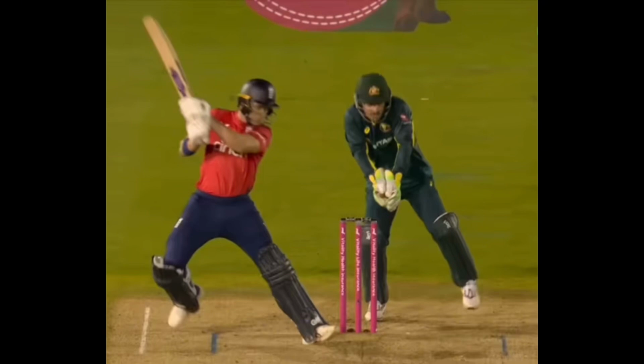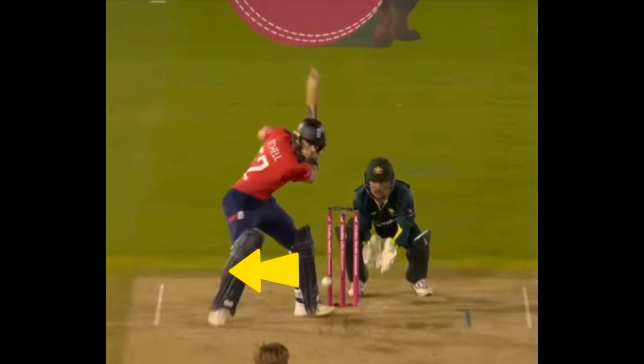This shot highlights that Bethell has quick feet, which allows him to open up space to target different areas around the ground. Here, he could have worked the ball to the leg side, but he backs away to hit the gap on the offside.